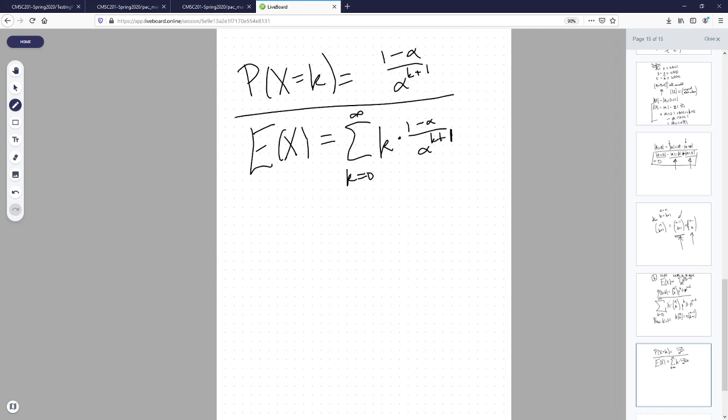Anyway, let's talk about what things we can do to this sum. Basically, I'm going to give you some hints, and these hints are going to essentially solve the problem for you. Remember that 1 minus alpha is, what should we call it? A constant. Yes, that is true. It is very constant. The only thing that's not constant here is k. So we're allowed to pull out the 1 minus alpha, and now we have a better looking formula.